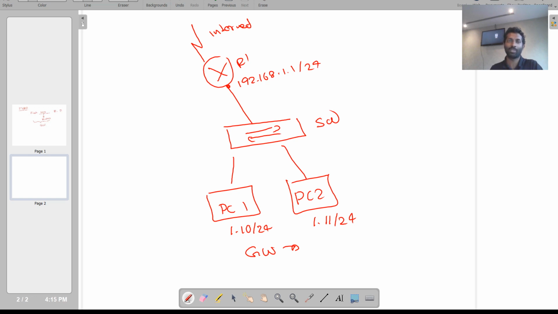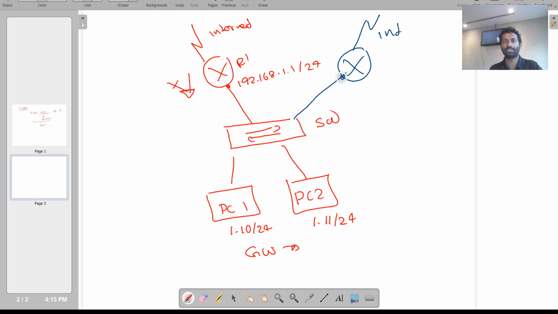So the problem is, what happens if any failure happens with this router? Now let's say R1 is not available, then no one can access the internet. That's a problem. As a solution, we can get another router and connect that also to the internet.